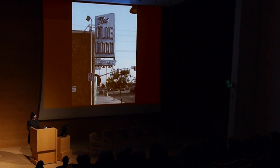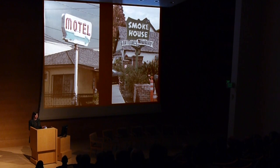This is one more projecting blade sign that I had to include, even though it's not actually a post-war sign. This is the Blue Room. This sign dates to 1936, and it's the oldest intact sign that we found in Burbank. And it really shows the similarity in styles between the pre-war and the post-war styles, but it has a distinctive 30s typography. The last sign type that we found was the freestanding pylon, pole, tower, or stanchion.